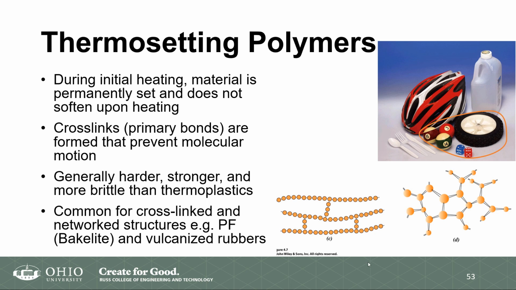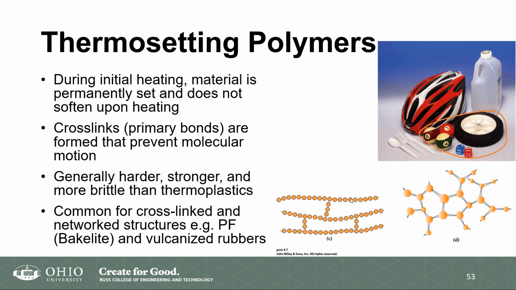If you were to try to heat them up, you will continue to heat and heat and heat, and eventually they will burn. Those covalent bonds, those carbon bonds, will be formed into carbon monoxide or carbon dioxide, and you release that. You can't reshape them once you've set their shape, and that's where the word thermosetting is from. Part of the reason why is because your chains, or your repeat units, are all covalently bonded.